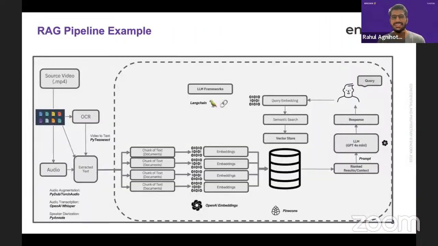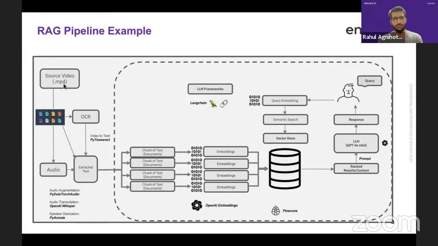Here we see an example pipeline structure, how a RAG pipeline looks. I've taken one particular use case where my data is an MP4, a video, right? I'm taking that video, fetching the audio out of it, and also doing OCR. For example, if you consider this a webinar, I'm sharing my screen and there is a lot of data on the video as well. So I have my input data in the form of audio as I speak, and also the content you see on the screen. So you have two types of content you can utilize from this webinar.